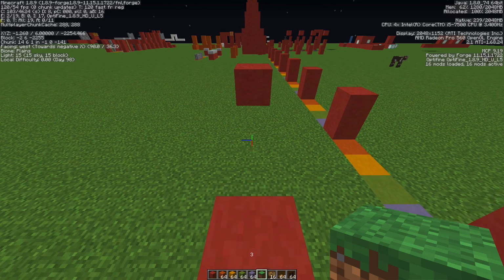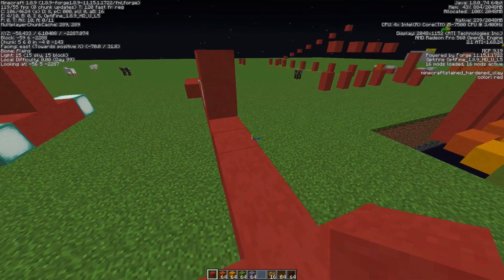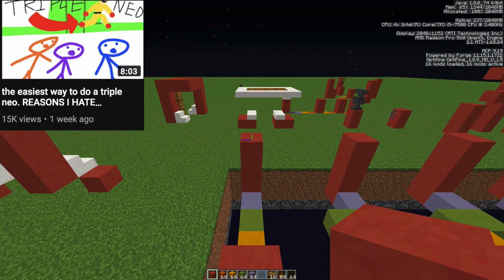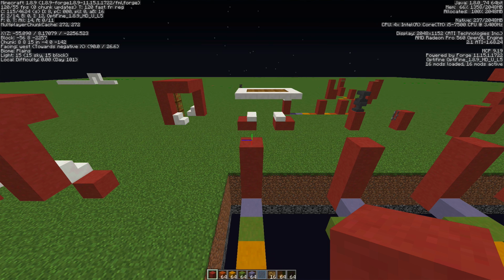There's a few variations of the strategy to do the 4 block jump, and none of them require you to be very precise, nowhere near as precise as, say, the triple neo, which I gave a tutorial for in this video. Start at the back, then press W and spacebar at the same time. This is known as jamming. You jam W and space, and whenever you choose to press the sprint key is lenient.